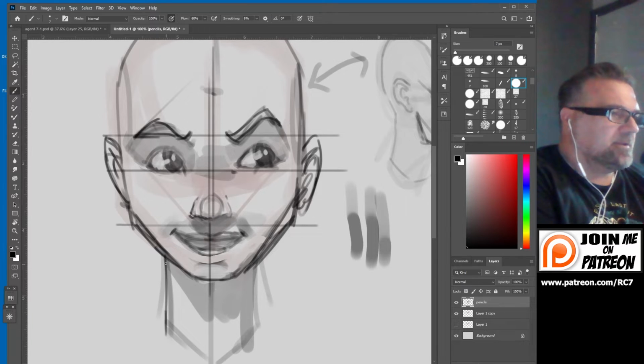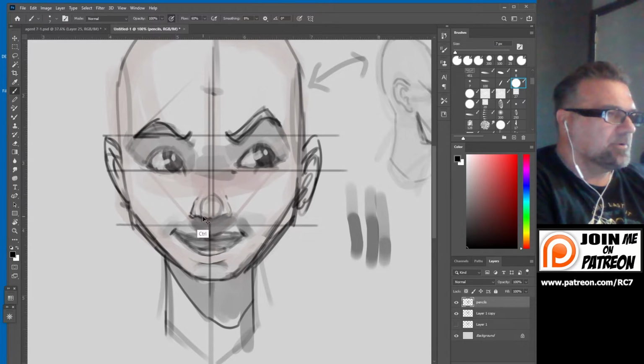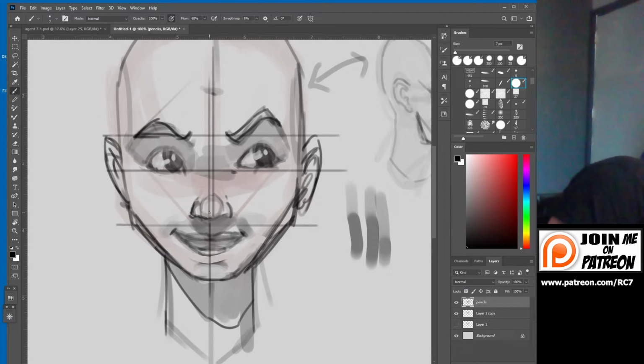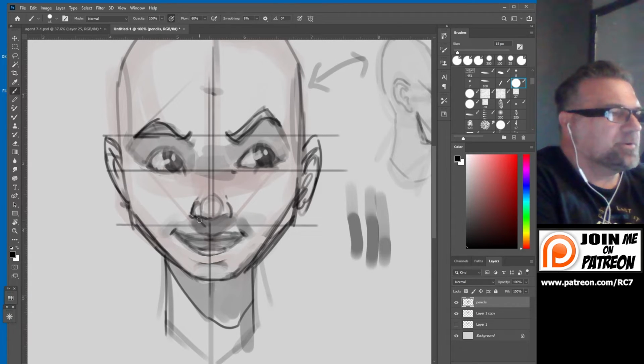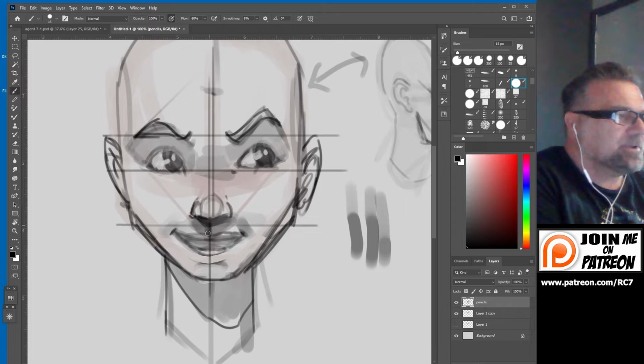Got the neck in, we're gonna have a shadow here. I'm pretty happy with the line work. I'll make her nose a lot cuter in the next round. What I like to do is a little half circle here, little half circle. Depending on the tilt of her head is what we're going to see on the nose. But I typically like to do a little button nose with a nice little shadow here. There's the little space in the lip.